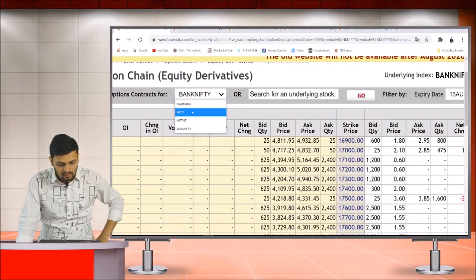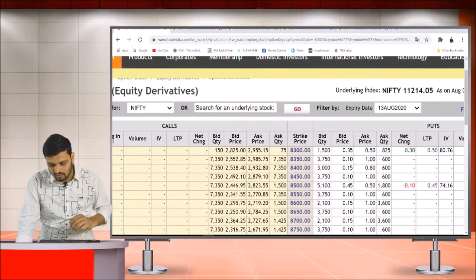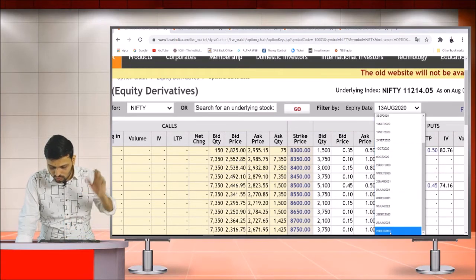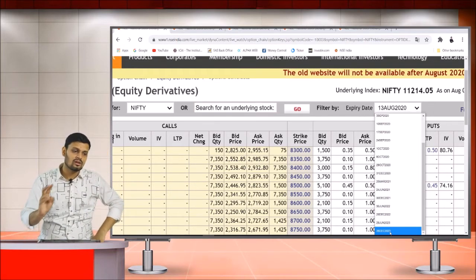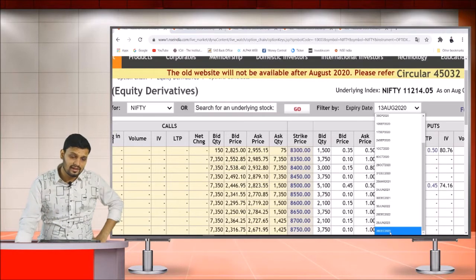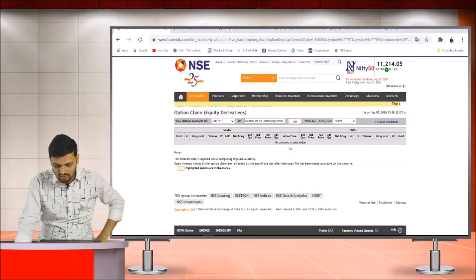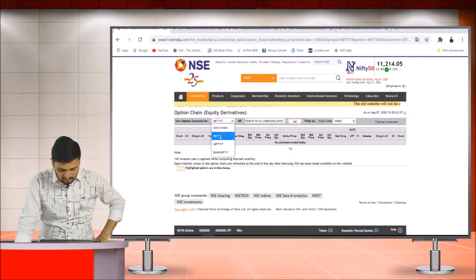Same way, you can go for Nifty and click on this expiry date. You will find that there are weekly expiries going not only till 2020 but till 2023. Now, these are the only two indices, Nifty and Bank Nifty, where you will find weekly expiry. Probably Nifty IT, let us just check, not sure about it. Okay, Nifty IT, no one is trading here, nor is there any information.